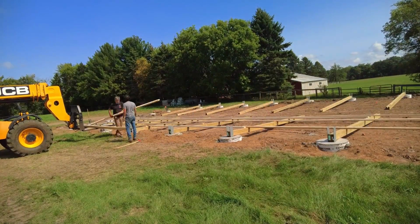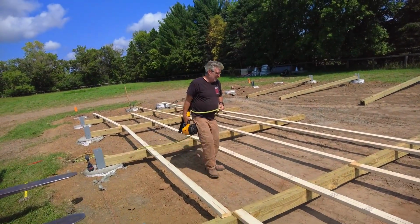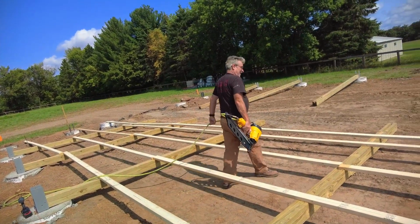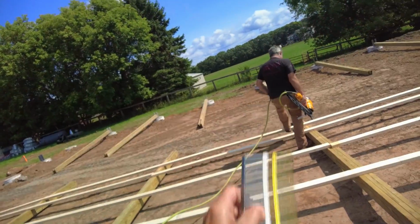on. Okay, we got all the wall girts laid out, so now it's time to start nailing them on with this new nailer thing. This terrifying giant nailer. So these are the 4-inch nails. They're the smallest nails that thing will shoot.